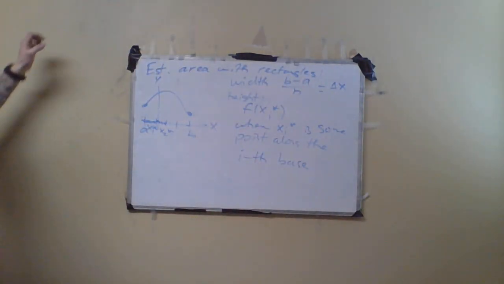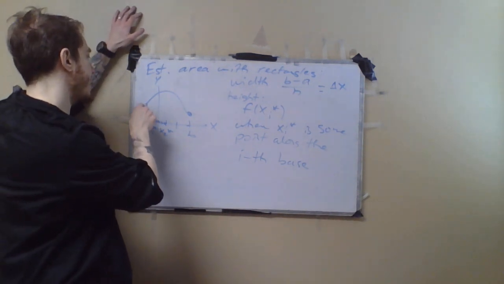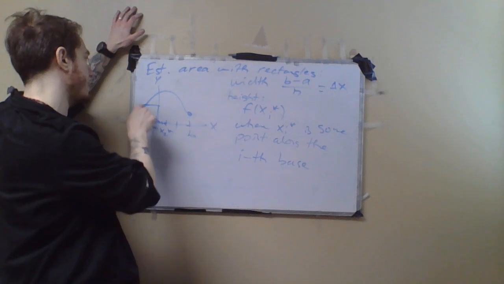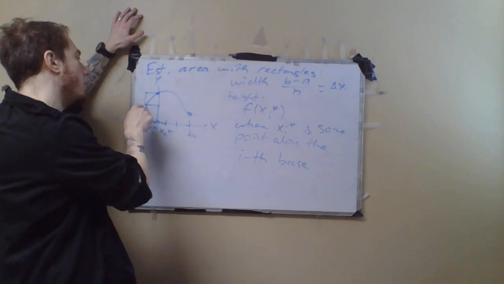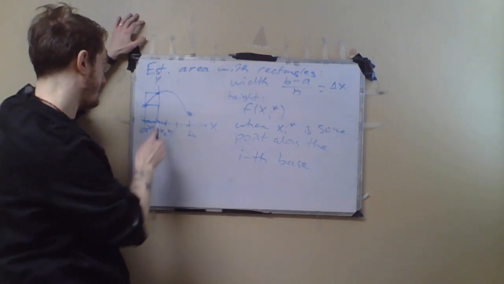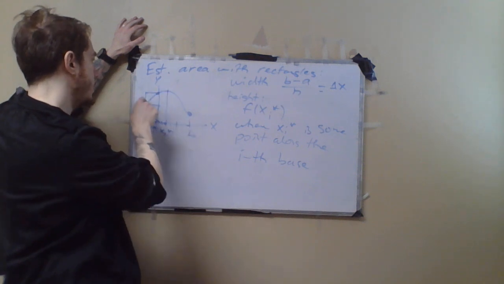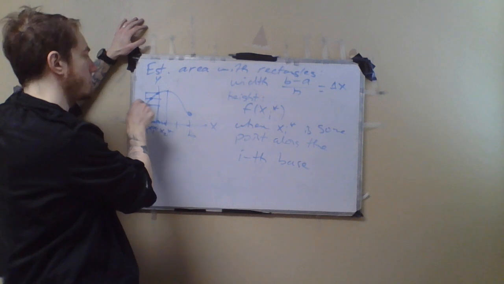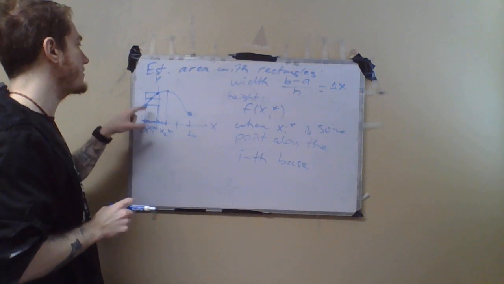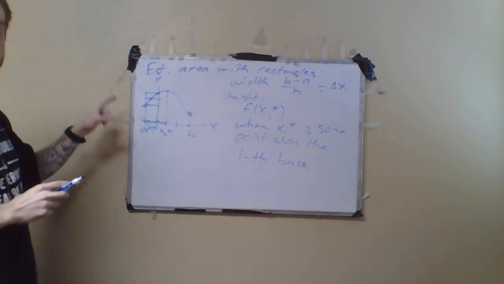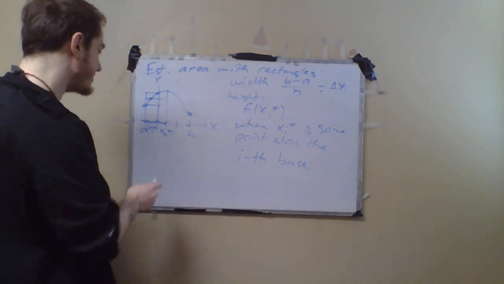Now, that means, of course, that there are a lot of choices involved, because I could take my xi star such that the rectangle is kind of small, or maybe I can take it so that it's bigger. Like this first rectangle, we have lots of choices for the height. And for the second rectangle as well, we've got lots of choices for the height. I could even choose something in the middle here, where I do the evaluation. So different choices of xi star are going to give me different possible heights for my rectangle. And then I'm going to add them all up.